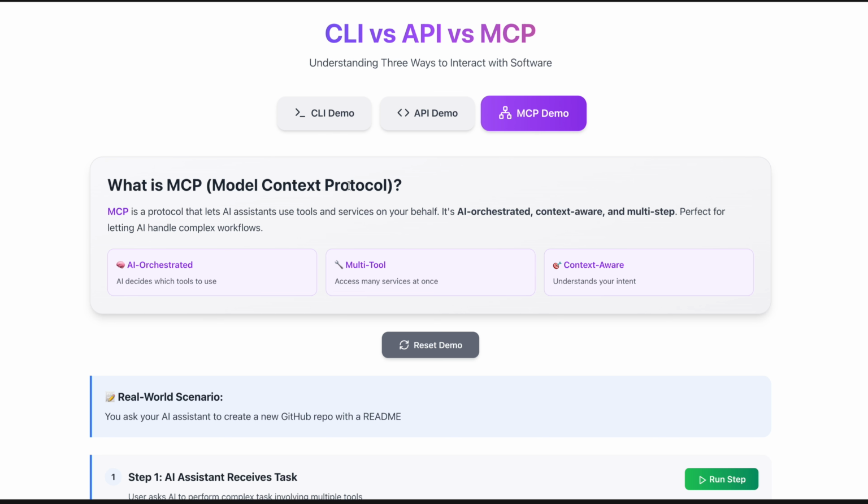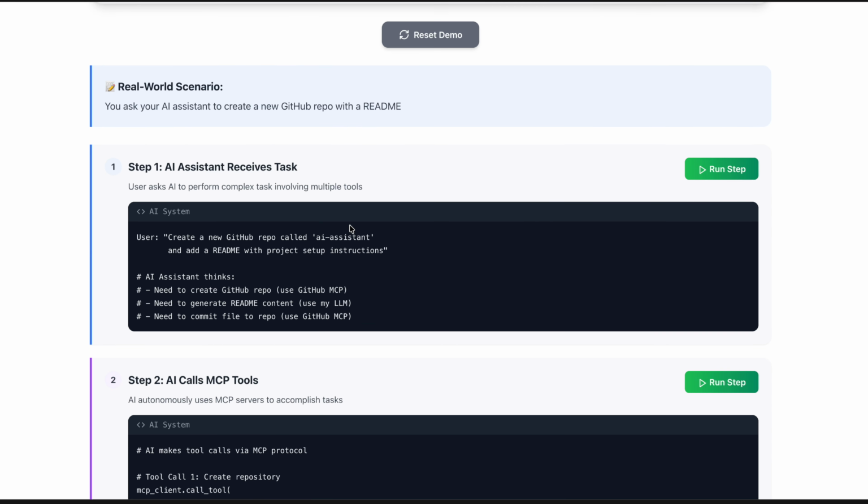So AI orchestrated, multi-tools and context aware, because we can have an LLM in it, so that the communication can happen between these tools with the help of the LLM. So tool A and tool B can be communicating with each other with the help of the LLM, and that definition that we need to write in the form of a protocol is called MCP. Let's see an example run for that.